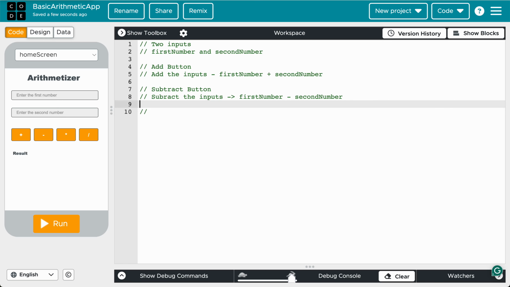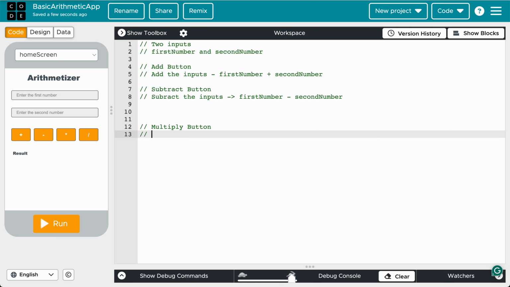What other button do we have here? Or what other thing do we want to do with the input that the user supplies? We want to multiply, right? So for the multiply button, we'll say multiply the inputs.